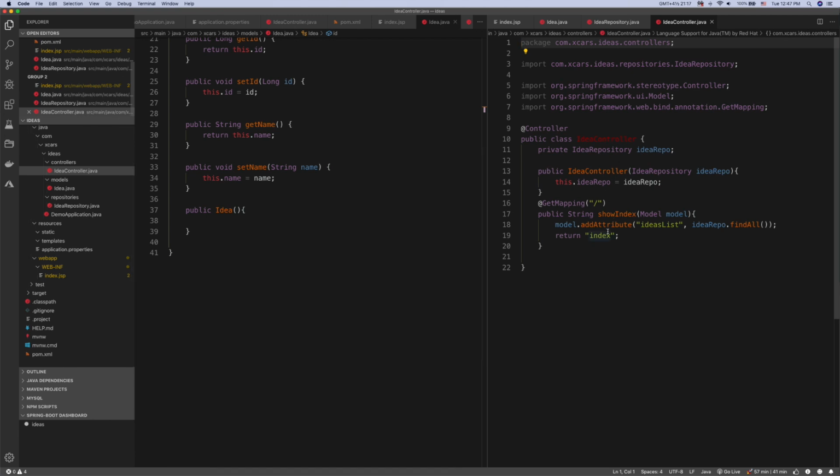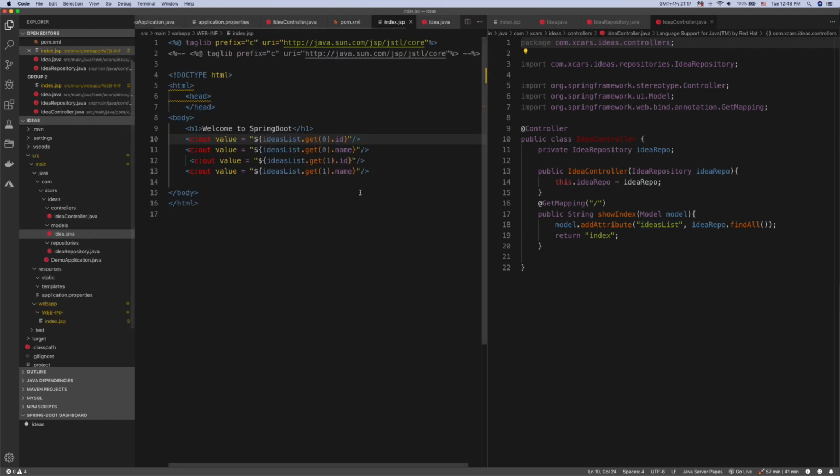The controller goes to the repository, gets all the data, and then we go to index.jsp. And here when we turn this on, it makes a request and says, I need this variable with this information to show it. So it comes to the controller.